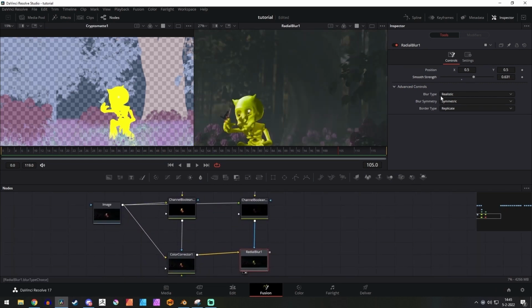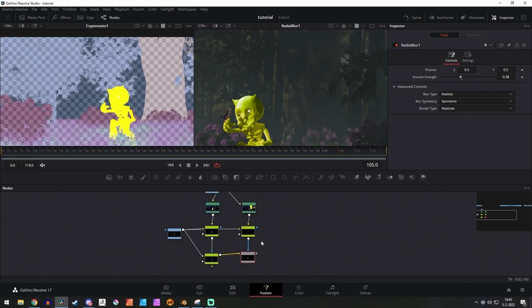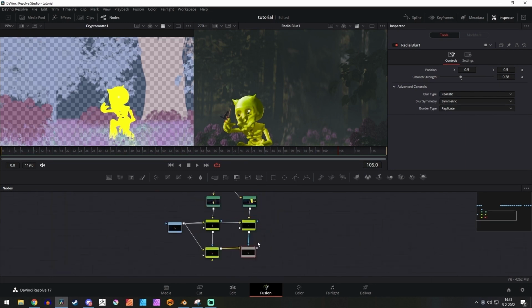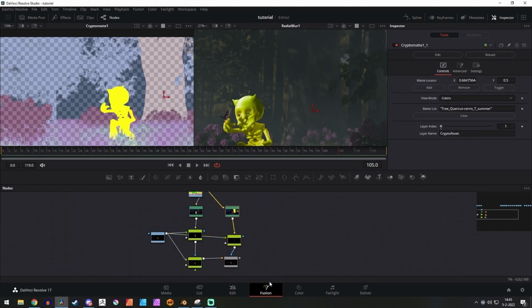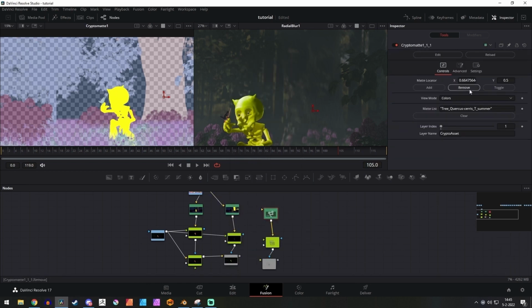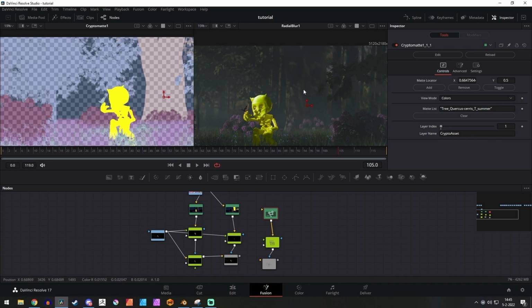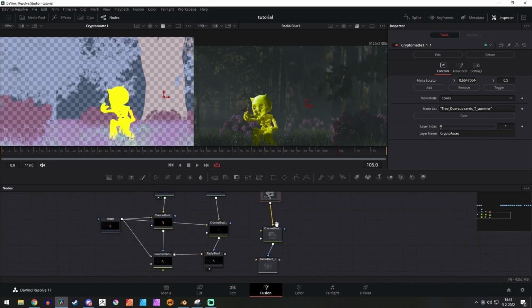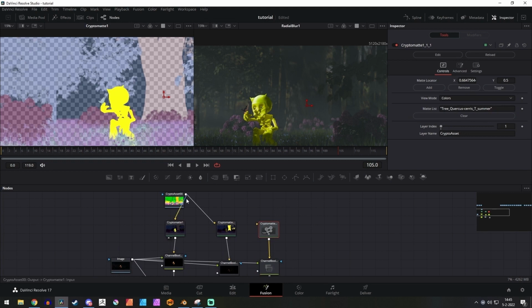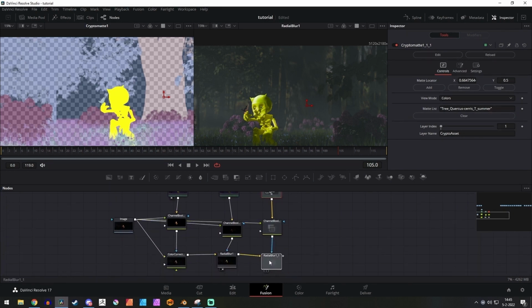You can see I have masked out the tree in the back, and I can just use radial blur on it, or basically any other effect. All you have to do is use the same inputs and you should be fine. And you can duplicate these as many times as you want, and all you have to do is change the mask to however you like it, change the effect on it, and keep on using the same inputs, just like that, and you'll have a new mask.